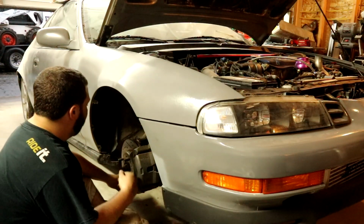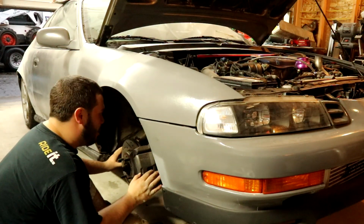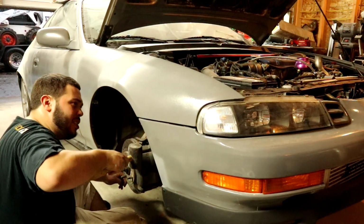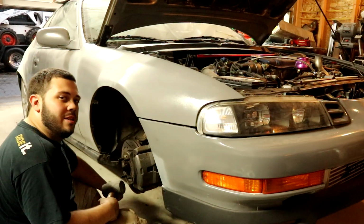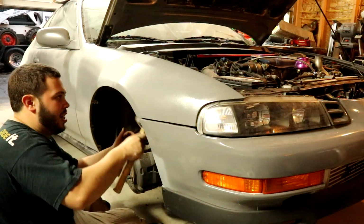Now that you have all of your tabs out of your fender liner and your fender liner is out, now you roll your fenders. I've made this mistake before. I'm sure some of you guys have too, and it is the worst. You go to roll your fender and then you see a dimple coming out of here and you're like, oh shit. You basically press one of the plastic pieces up through that, and yeah, it sucks.